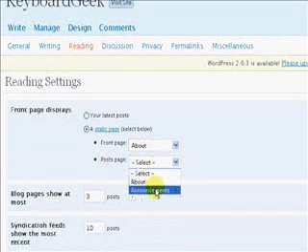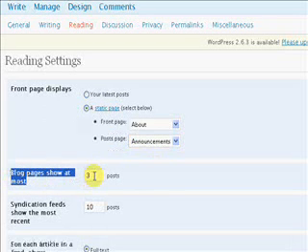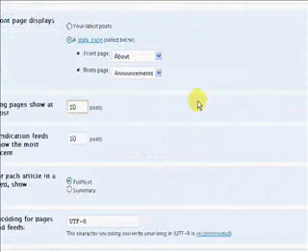Now down here as well, we've got "page shows at most". This is obviously for blog pages. At the moment it's displaying 4 posts. I want it to display at most 10, so that, because I only have 4 posts at the moment, you won't get an old entries link, and you'll see what I'm talking about in a moment. So we move down the page, we click Save Changes.